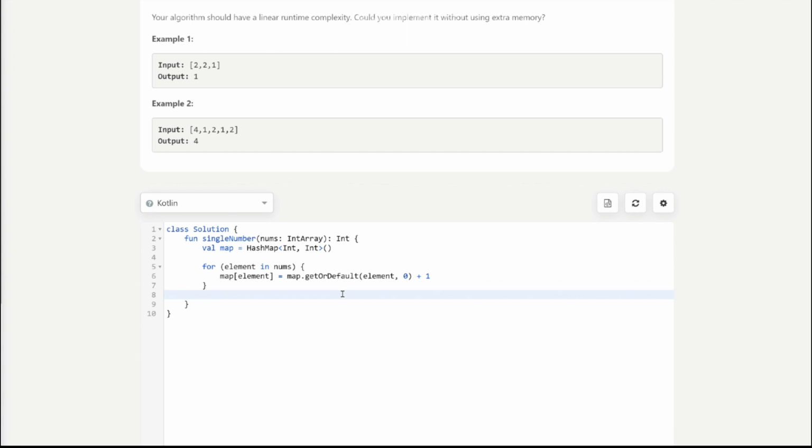So after constructing the hash map, you're going to iterate again through the numbers. And what you're going to do is, if map of element equals 1, so if the number has been shown just once, then you're going to return that number.